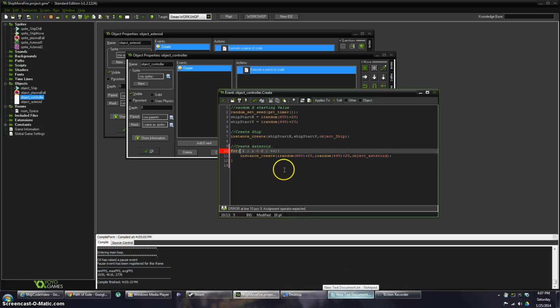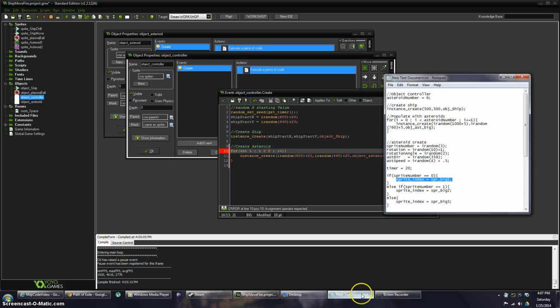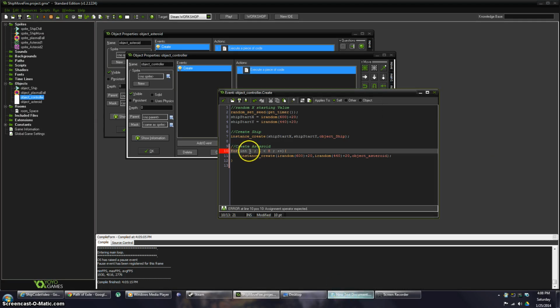Does it not want me to do that? Oh, duh. Okay, never mind. We're actually not going to use the integer assignment. You'll see that in Java. I forgot Game Maker, you don't have to do that. But there we go. I get 0 while I is less than 8. What the heck's your problem now? Oh, and it doesn't like this notation either right here.